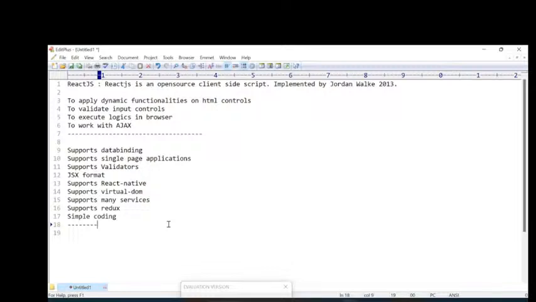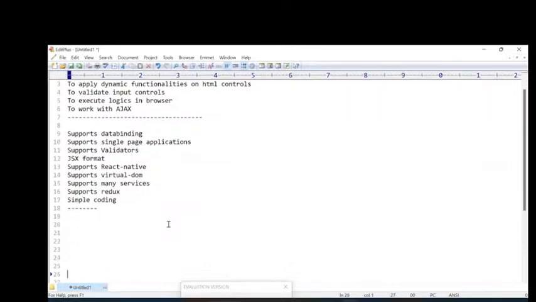But a framework provides one structure to you to implement the logic. Inside the structure, we implement the logic. We don't call the framework from other technologies, but libraries are not like that. Libraries we call with the support of other technologies. To call these React libraries we use JavaScript, and we can also use TypeScript. Not only JavaScript, we can also use TypeScript to work with these React libraries. Is it clear? Yes.